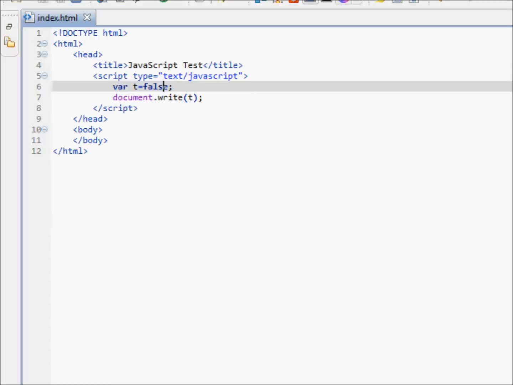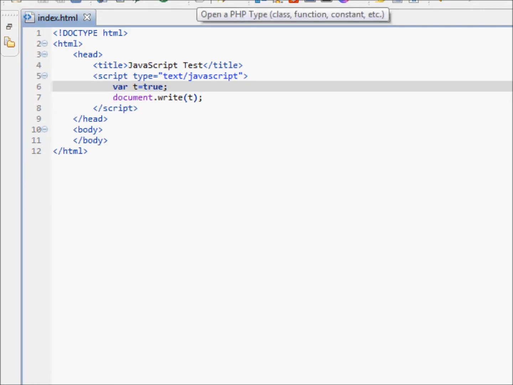We're going with false right now. It will echo, or it will write false. Or you can put true. Those are the three basic variable types. There are others, but we will not go over those until a later time.